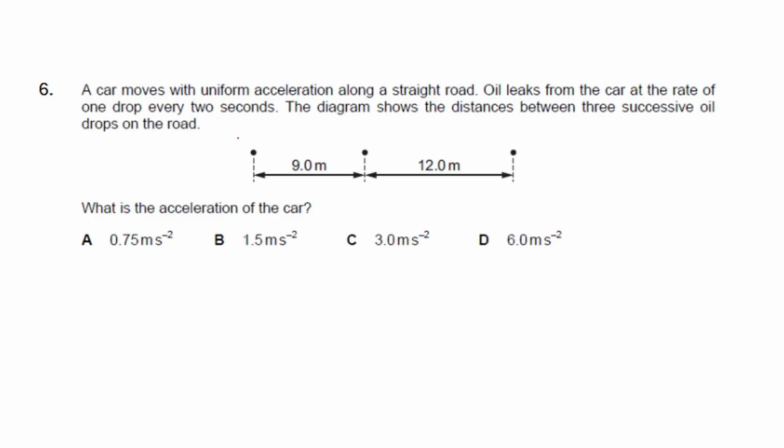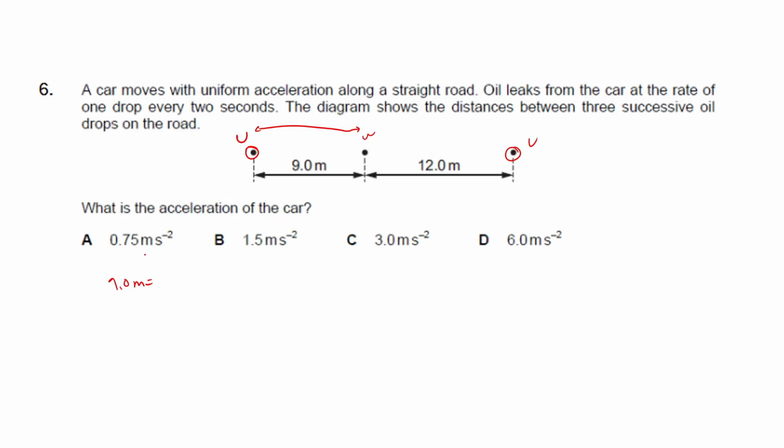Okay, so let's say that at the beginning, our point here is going to be U, and then this point here is going to be V, where U and V are the velocities of the car. U is going to be initial, and V is going to be the final. And then let's call this in-between velocity W. So we can use a SUVAT equation to denote the first part of this. So let's break it down into 2. So we have that the first displacement is going to be 9.0 meters.